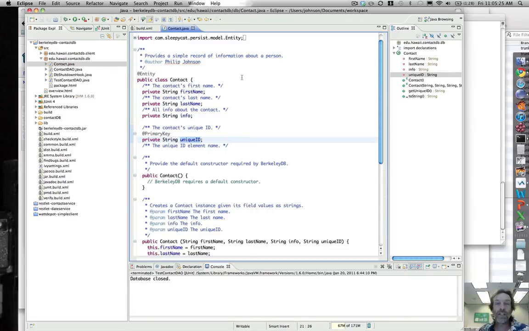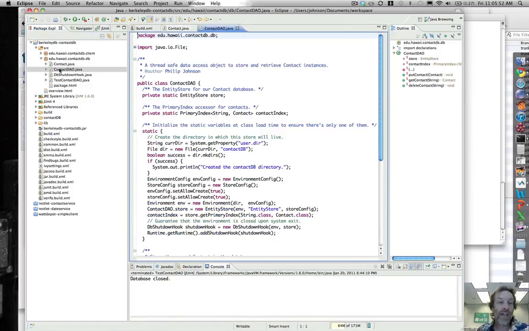Okay? That's very low overhead compared with what you'd have to go through in order to store a class like this in a relational database mechanism like Derby or MySQL or whatever. Okay, so that's what we do to specify persistency within the class that we need to be persistent. Okay, then how do we store and retrieve these particular instances of a contact class?